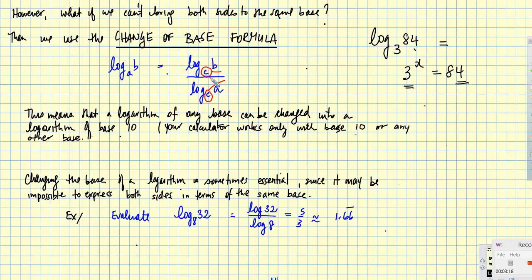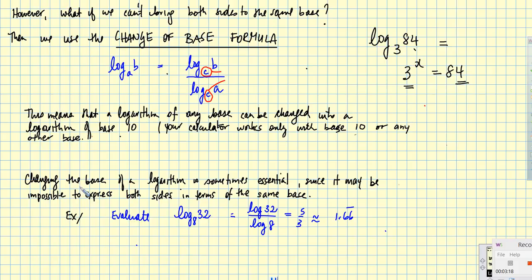Now this log base c, generally speaking, is going to be a base 10. It could be a base 10 or a base e. Okay, those were the two bases that we looked at, that we said that we usually switch our exponential equations into when we cannot bring things to the same base. So we will switch them to a base 10.